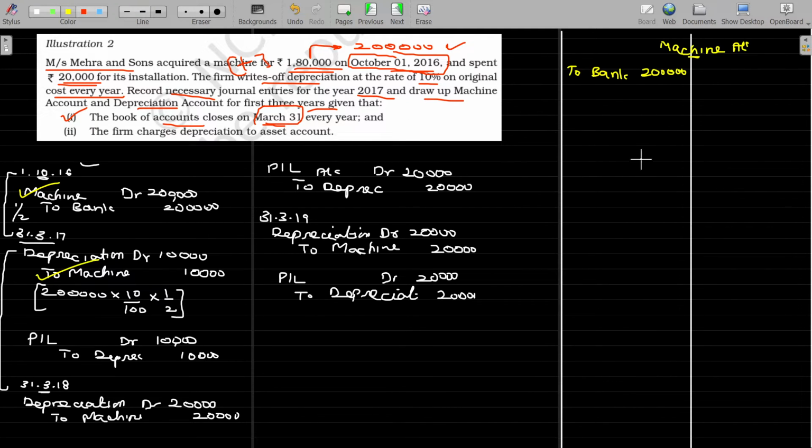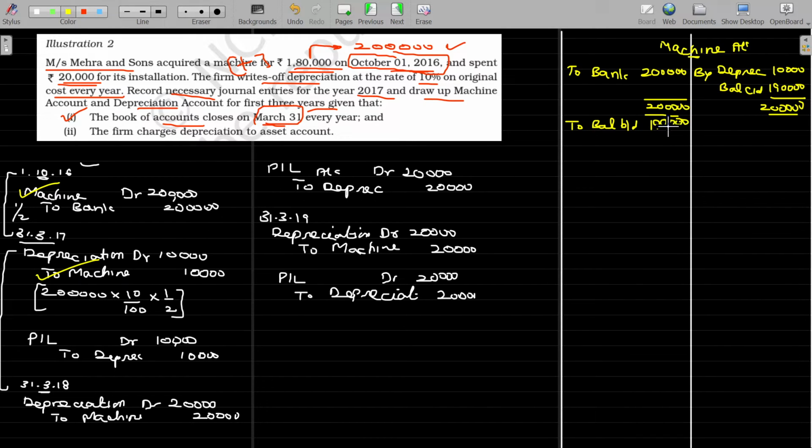And here, by the year end, depreciation of 10,000 is going to be deducted from the asset account. So by depreciation, the value being 10,000 rupees. After subtracting this, the value of the asset being 1 lakh 90,000 only. So 2 lakhs after subtracting 10,000 rupees, the WDV by the end of first year is 1 lakh 90,000. Balance carried down. Rewrite here as balance brought down. So the balance brought down here being 1 lakh 90,000.